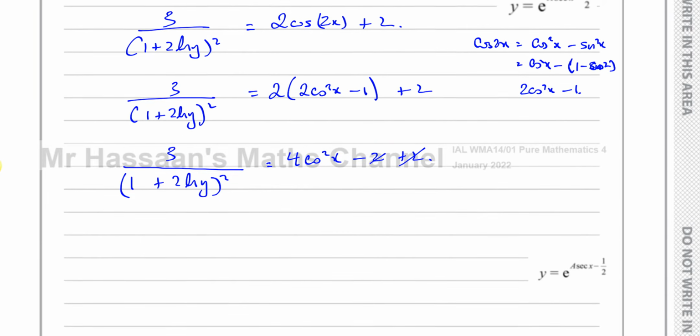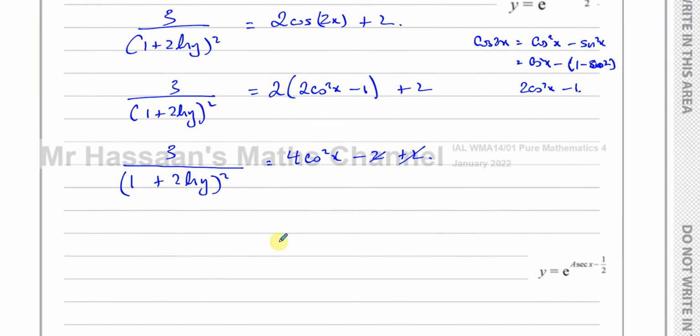So now I'm getting somewhere, I think. Let's now rearrange this. I want to make y the subject, so let me just write this. I've got this whole thing on the numerator there, and I'll just cross multiply basically. So I have 4 cosine squared x equals 1 plus 2 ln of y squared. Now I can get rid of this square by taking the square root of both sides.